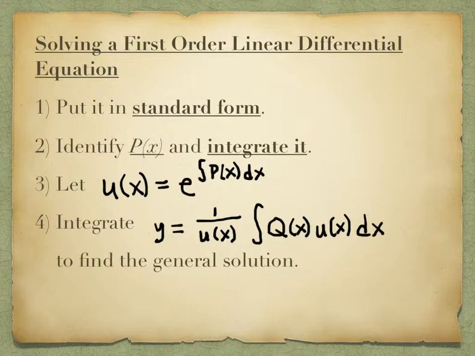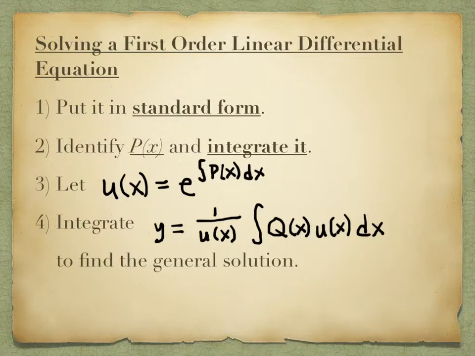First, you put it in standard form. That sounds obvious, but sometimes you can deal with things without standard form. Of course, standard form of a line itself we hardly ever use. But for this one, we start out in standard form. The next thing you do is you identify what p of x is and you integrate it. And then that integrated p of x value, notice it is the exponent of e in step 3, right? And that expression, where it is the exponent, is called u of x.